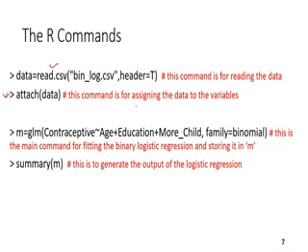The attach data command is for assigning the data to the variables. This command has to be done in order to take the variables. So what are the variables? Age is a variable, education is a variable, more child is there. Those are the independent variables, and contraceptive use, either 1 or 0, is the dependent variable.